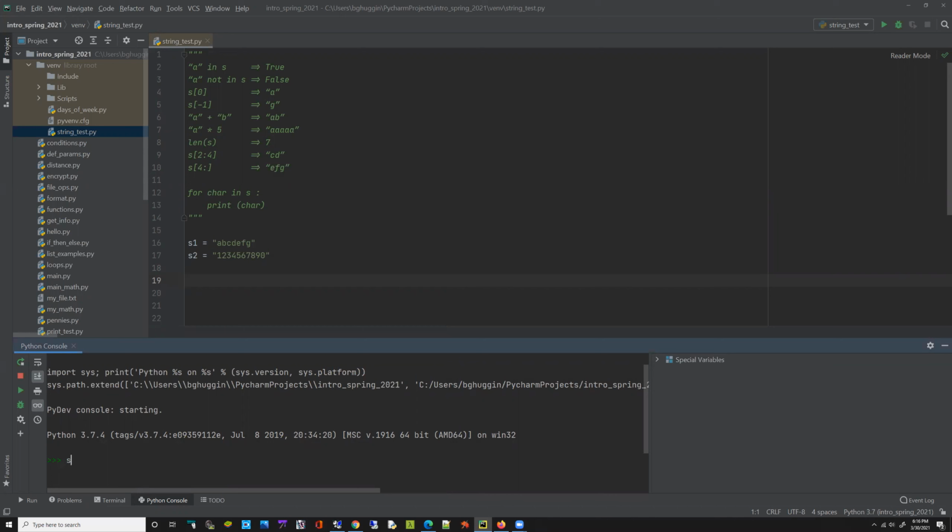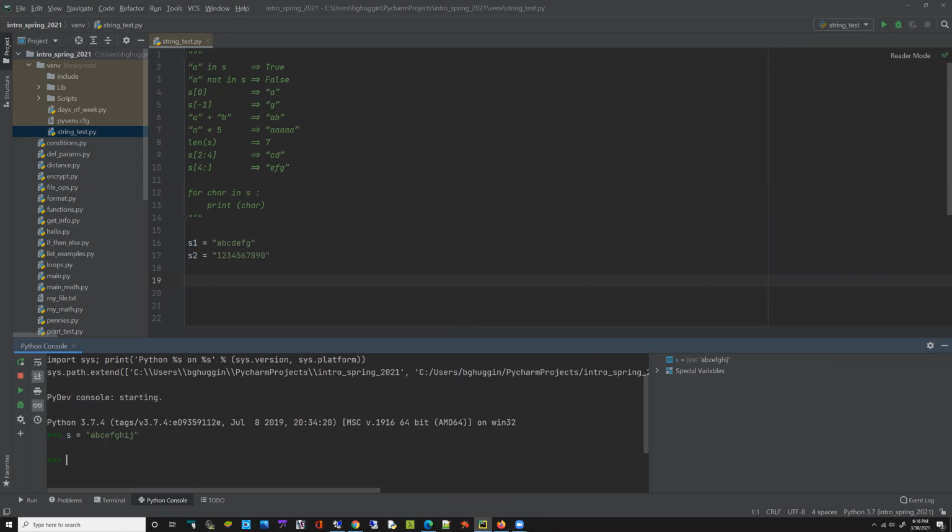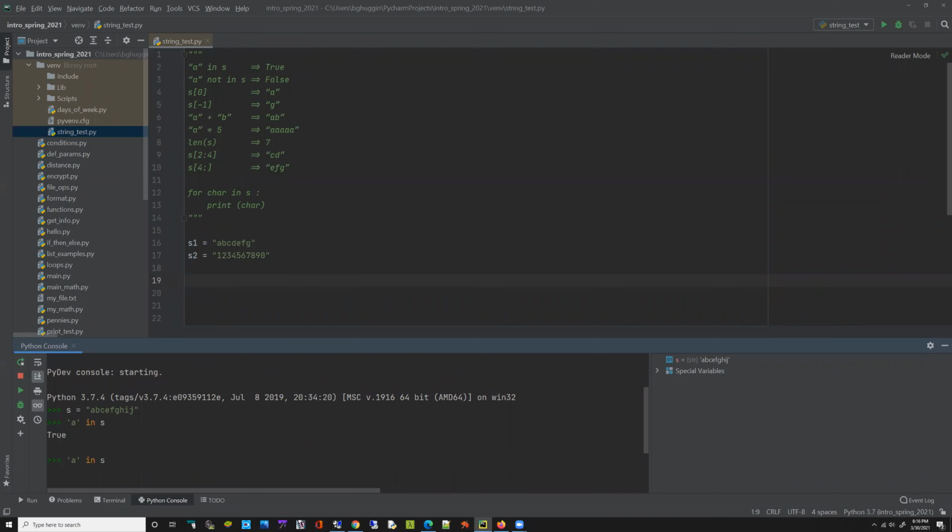So I'm gonna do some commands here. We're just gonna create a string of letters. And so we can illustrate some of the operations. So A in S returns true, because A is a character in S. We can do multiple characters. So if it's any substring in S, it's going to return true. So ABC is in S, but if I did AC, that's going to return false because the sequence AC is not in S. So it has to be in the right sequence.